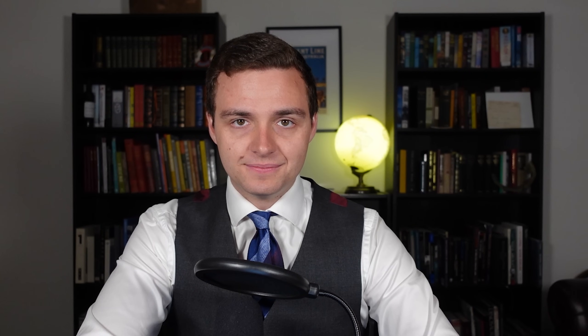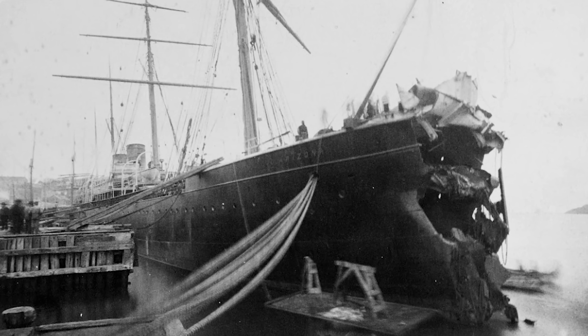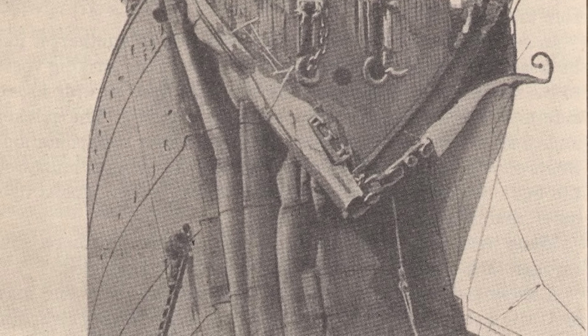That's a sad irony that the Titanic, which was then easily the safest ship afloat, should suffer some damage that the ship just wasn't designed to survive. Since people invented ships, there had always been things for ships to run into, and they did it often with many dramatic bow-on impacts throughout the years. Titanic was designed to survive a bow-on impact like this, or to survive collision with another ship from the side.